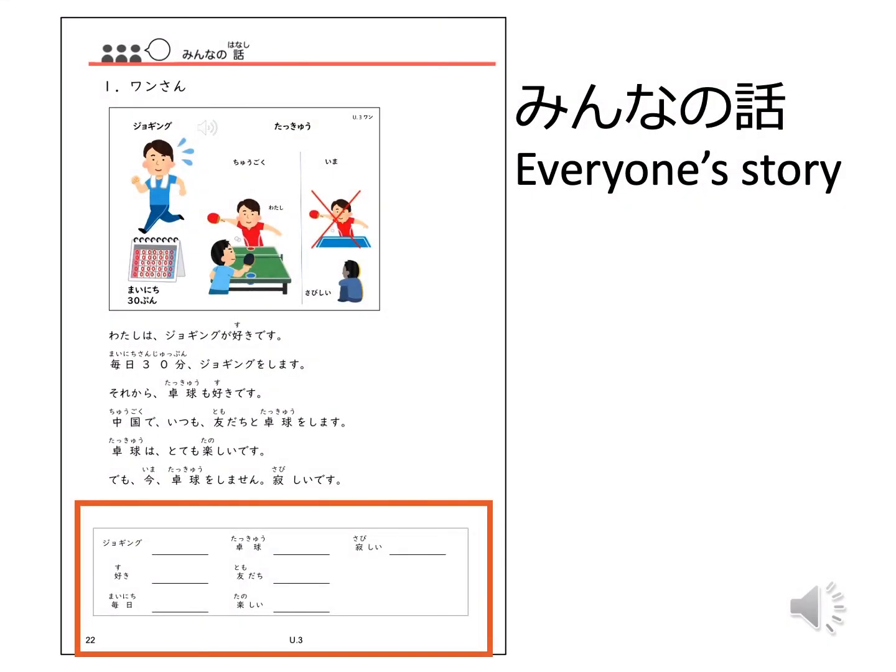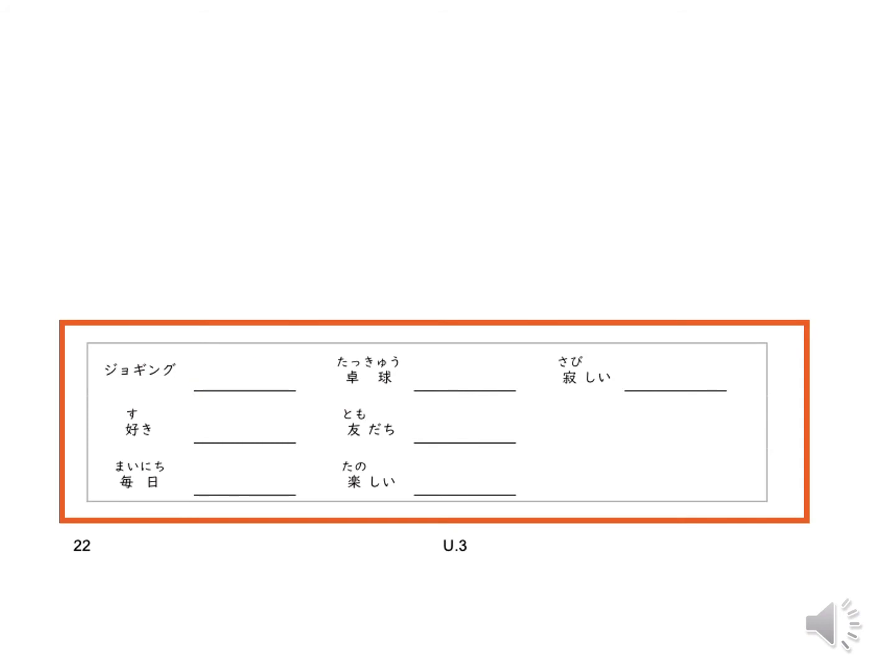After watching the video and understanding the story in general, look up words that you don't know in a dictionary. New vocabulary is at the bottom of each story. Translated versions are available separately from the teaching material, in English, Chinese, Korean, Spanish, and Vietnamese. Fill out the blanks by taking a look at the translation or looking up words by yourself.